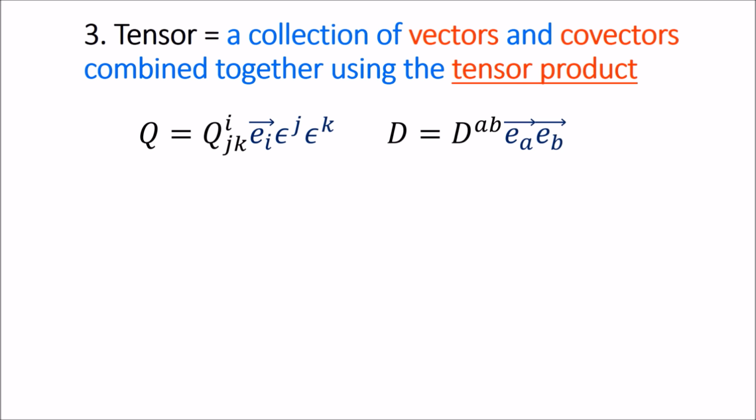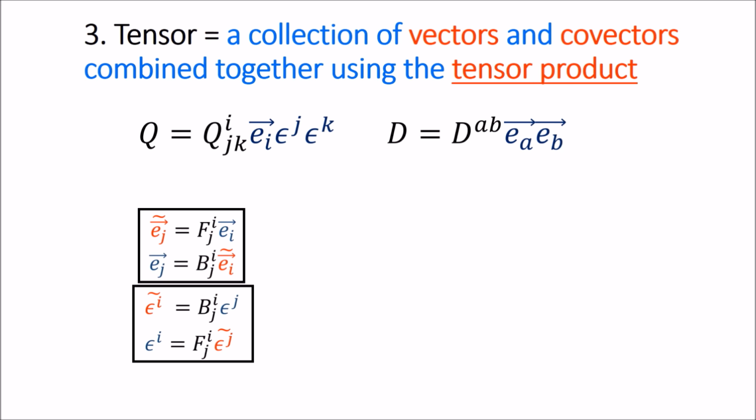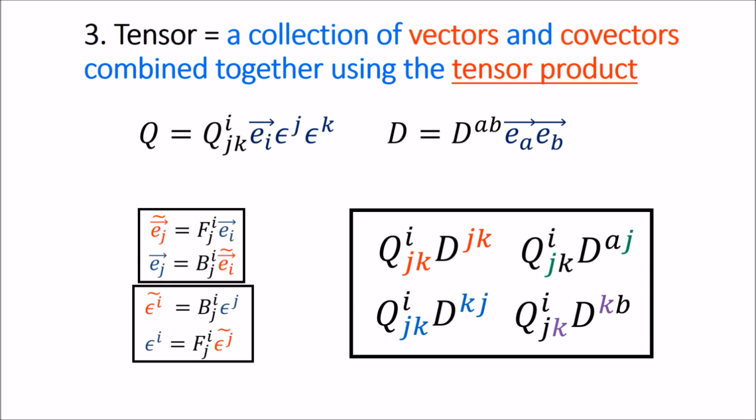So hopefully after watching this, you can finally appreciate the best definition of tensors. Tensors are just collections of vectors and covectors combined together using the tensor product. And no matter how crazy these tensors get, we can still figure out the transformation rules, just as we did with linear maps, bilinear forms, and even tensors that we had never seen before, like D and Q here. And while we can write tensors out in the abstract or as arrays if we want, when dealing with tensor multiplication for high-type tensors, it's usually better to write things out in the Einstein component notation since it makes the summation rules very obvious.